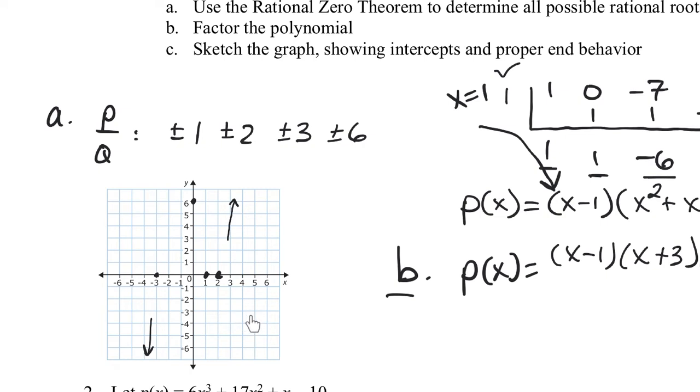Did everybody hear that? It's a good point. Can you say it again? And it's not just the standard for x to the third. The standard for any odd-powered function that has an odd degree, or odd highest degree, is that the left side is going down to negative infinity, the right side is going up to positive infinity. If there had been a negative sign in front, negative x cubed, that's a vertical reflection, right? So now everything flips upside down. The left side would be going up and the right side is going down.